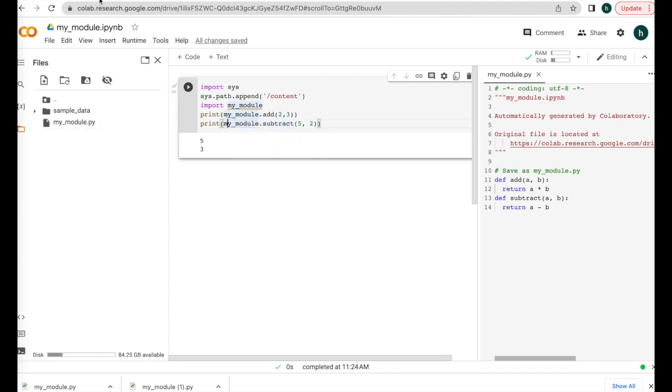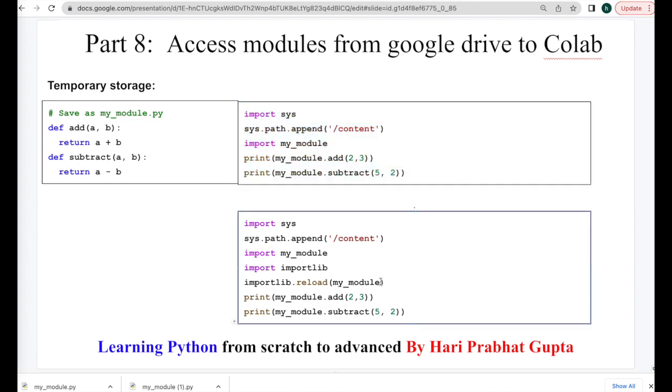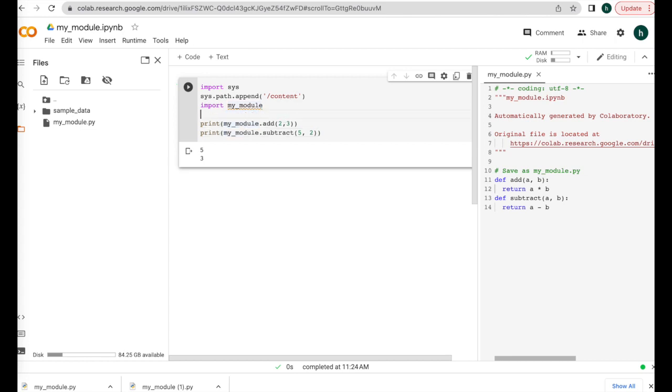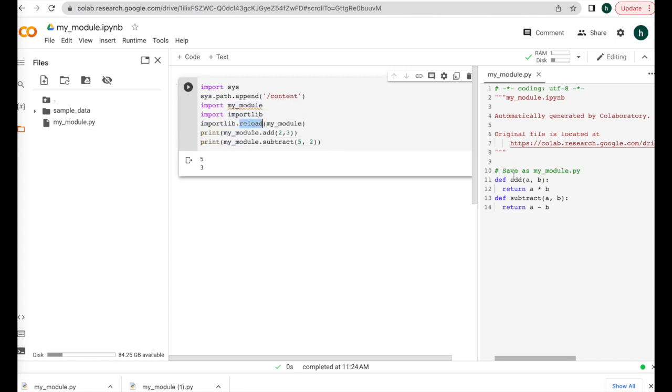So what we can do is use these two lines once more, which import the library and reload the module. Every time you need to reload the module, whenever you call these lines, they reload the module, whatever the new module is, and run it. If there is no change in the module, they also reload it. So of course, an additional step is there.